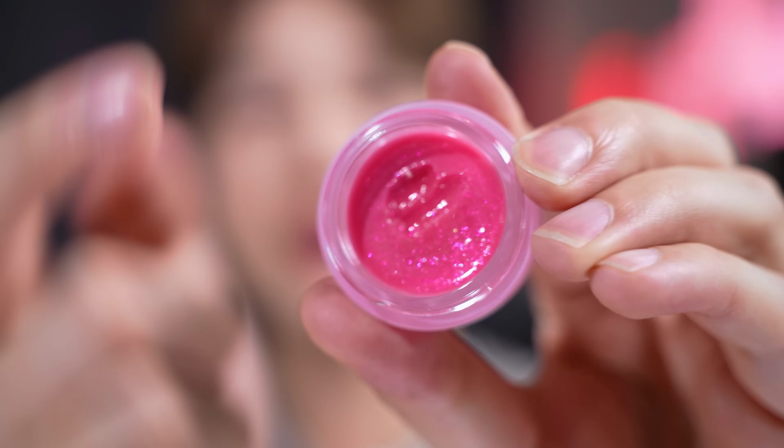Now let's say you do like a glossy lip. Just for fun, they do have this glowy tint balm, AOU of course, in a shade that's exclusive to the Hemiko store in Hongdae. You can think of it as almost like a clear lip balm that has a sheer pink tint to it and some sparkle. I thought this would be really fun for this sort of festive holiday look.